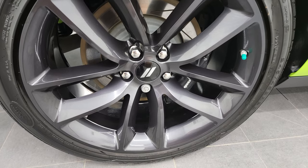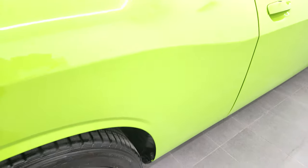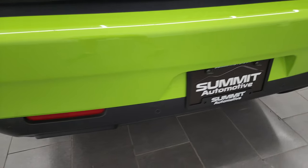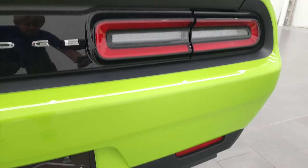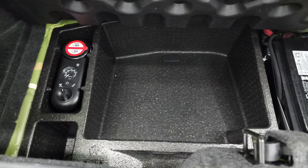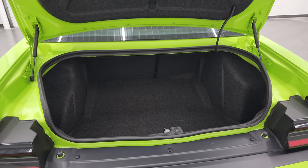This back rim is in fantastic condition as well. Tires have just about all the tread left on them — pretty sure it's super low miles on this car. Coming around to the back, rear quarter looks perfect, rear bumper is perfect, and the rear bumper parking sensors are right there. You do get the chrome-tipped dual rear exhaust, the LED tail lamps, and everything's very nice and clean back here. The trunk has a popper that makes it easy to get in, and back here you get your tire inflator kit — that's also where your battery is located. The shocks are doing a nice job holding that up and it's very clean back here as well.